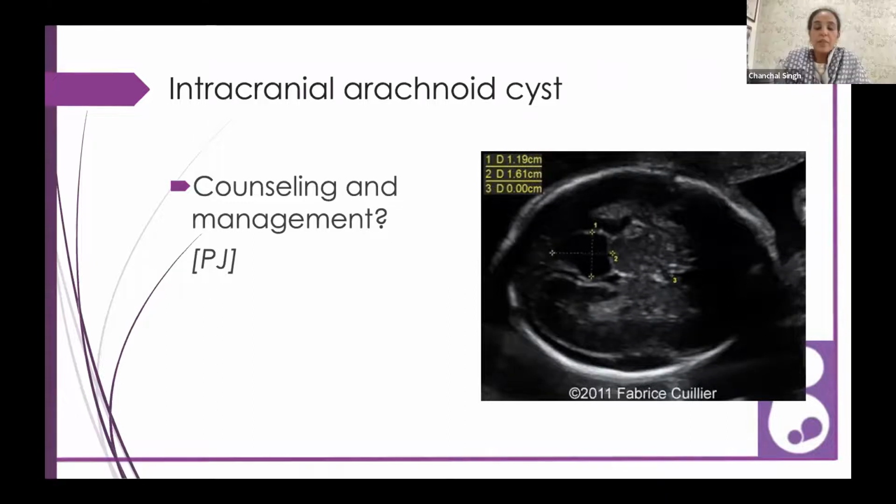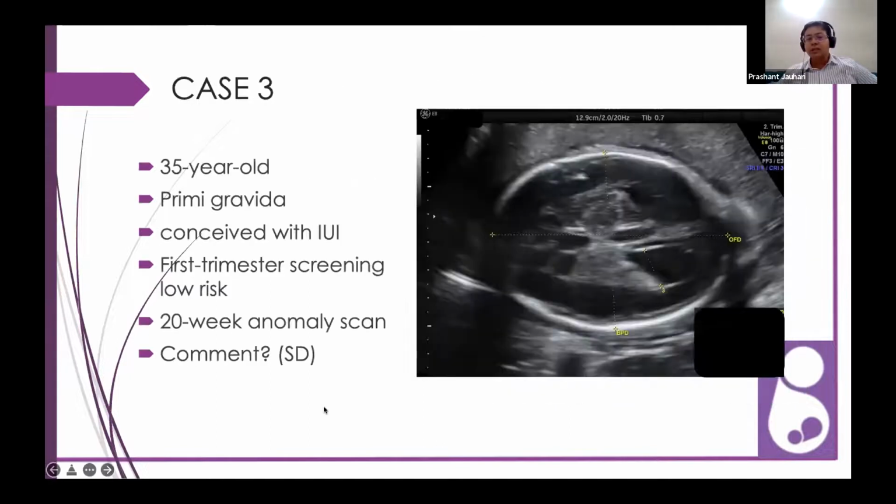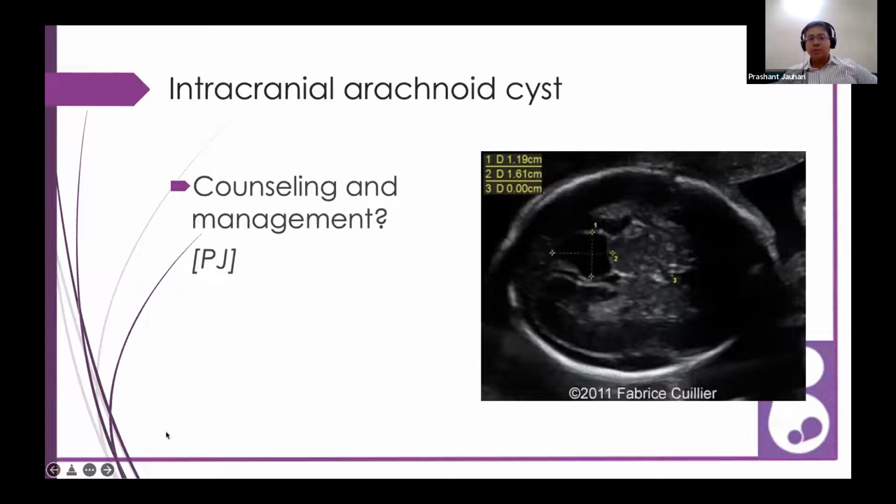So on our part, we would do a complete neurosonogram and follow them up every 4 weeks to see whether it is increasing. That would be required to see whether the size is increasing, whether there is any mass effect that is developing, so that then you need to accordingly plan your delivery and postnatal management if it requires. Any role of invasive testing? If it is present in isolation, then it is generally not associated with any chromosomal abnormality. So generally it is not currently required to do any invasive testing.